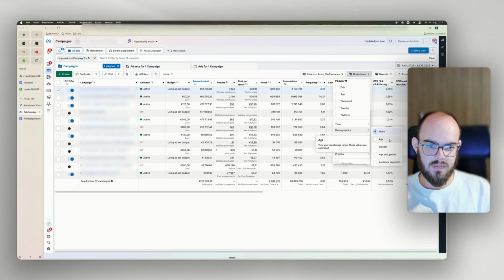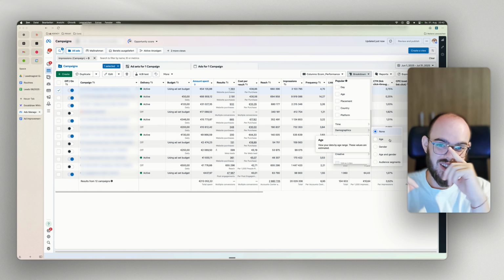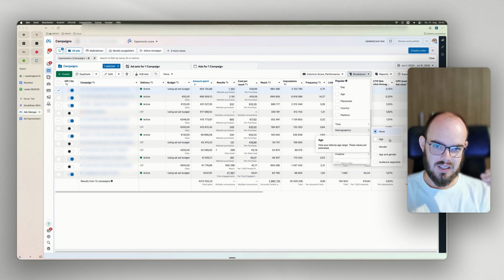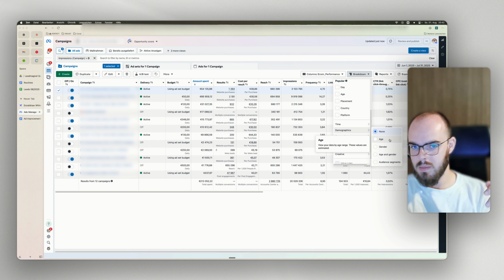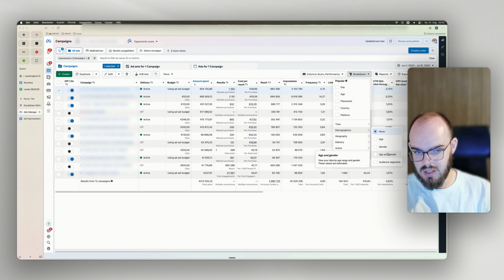So, demographics, age. It's very valuable to see which age range actually resonates, for example, with a certain product if you have this separated via campaign. Or, and this happens quite often, you have different video creators, like UGC creators, maybe an older woman and a younger man. And you see the age breakdown and see how differently the audiences these ads attract, especially if they are in the same ad set. Same is then true for the gender. You can also have it combined and then see it as well.